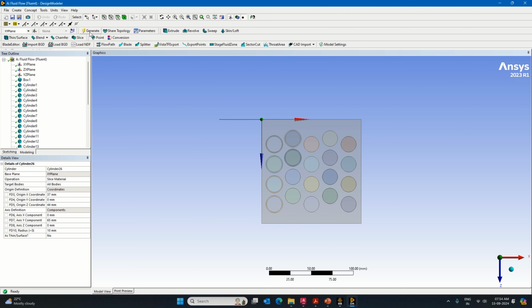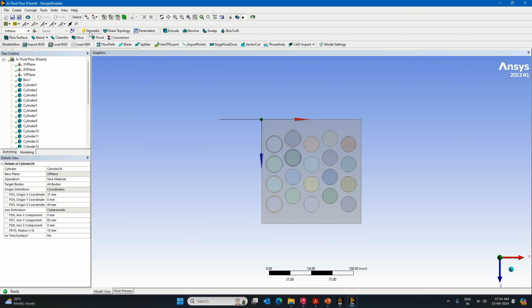So create primitive, that is cylinder. Instead of add metal, make it slice metal. X component is equal to 103, then Z component will be equal to 74.5, then Y component is 65. Let's make the Z component to be equal to 0, and let's generate.